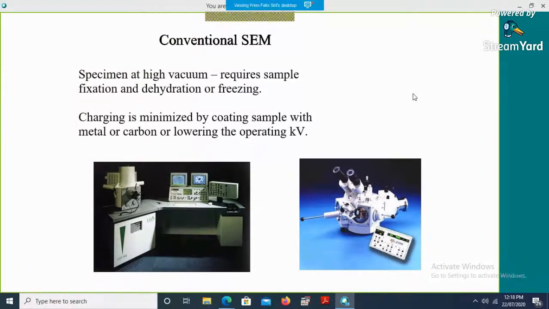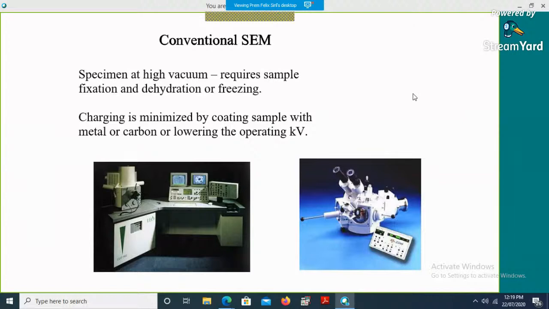Say, for example, we know that a cell contains a lot of water inside. If you take the cell inside a high vacuum, it will burst, so your cell structure will be lost. Traditionally, imaging biological samples using an electron microscope needs extensive sample preparation. First, the sample has to be frozen and then preserved, and then you carefully do the imaging. But thankfully, with the advancement in scanning electron microscopy, there are now scanning electron microscopes which can work under different pressures.